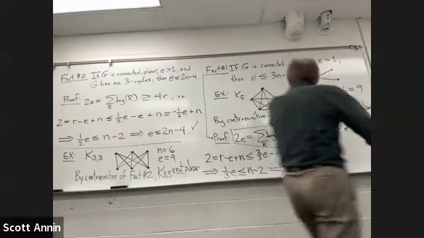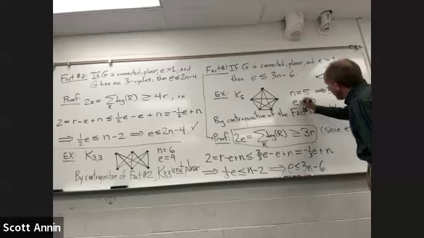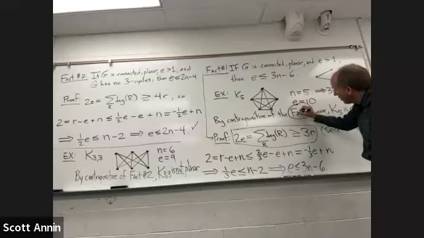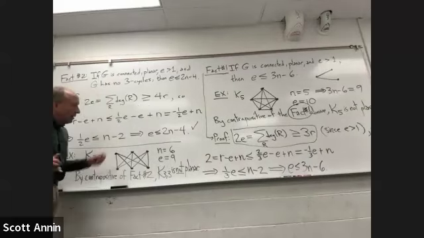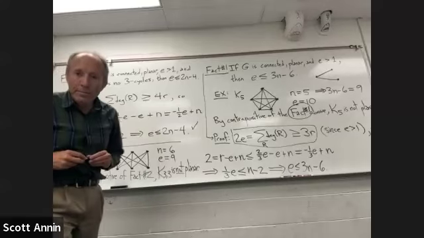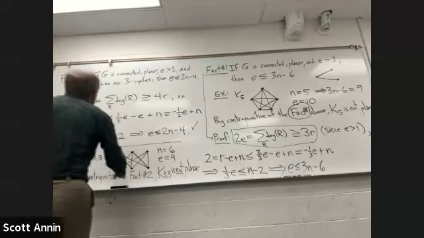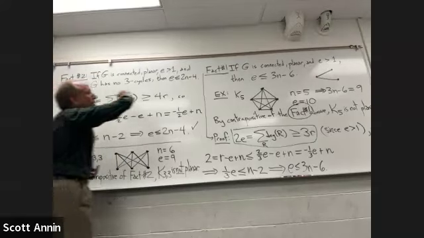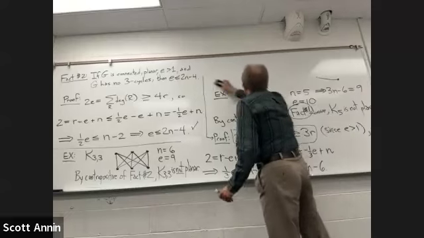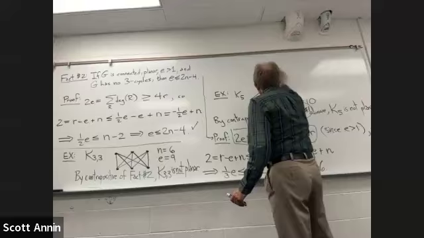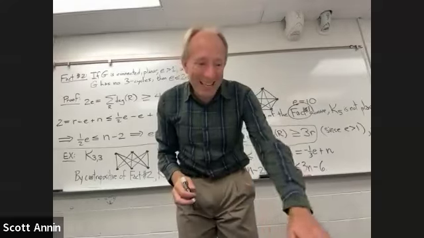So K5 was not planar by the contrapositive of what I'm now calling fact number 1. Guess I should put that in the notes here, right? And K33 is not planar because of fact 2, right? Now, I guess I'm going to erase these facts here. Just going to wrap up this video with a couple sort of high-level observations, if that's okay.